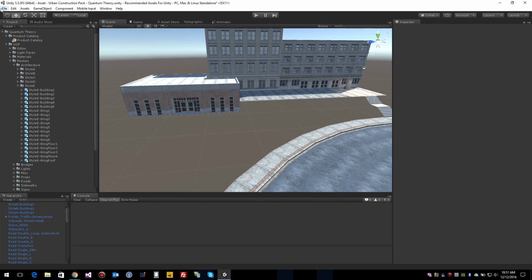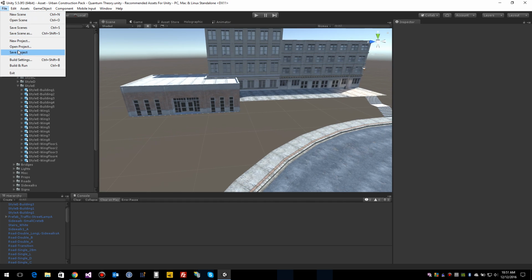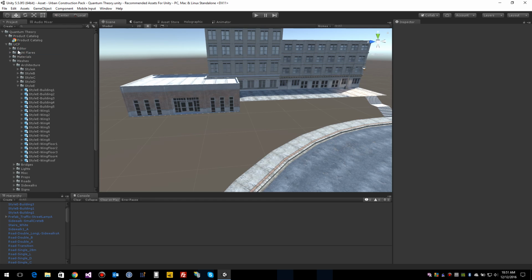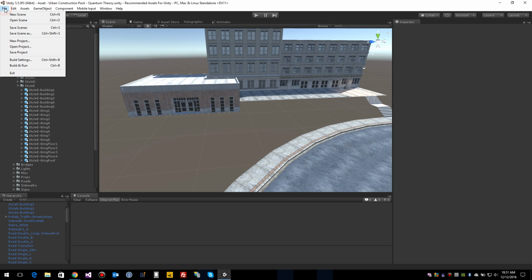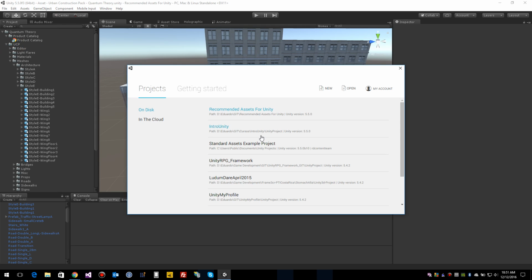So this is the asset I wanted to talk to you about. It's named Urban Construction Pack by Quantum Theory, and it is really good. I already made one of my projects using a lot of this asset, and I really enjoy it.